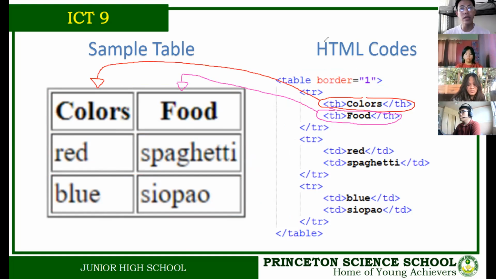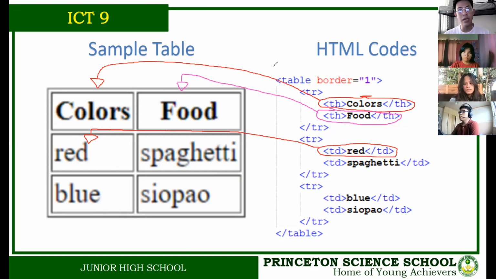Looking at the other list, another TR, another row. So it will appear right below the table headers. The very first part is the colors. So in the following table rows, the first part will also be the same category as the colors. That's why the first item in the TR here is red, and it will fall in here.